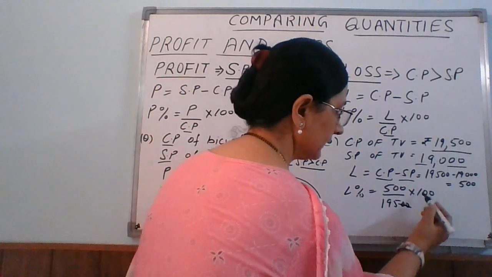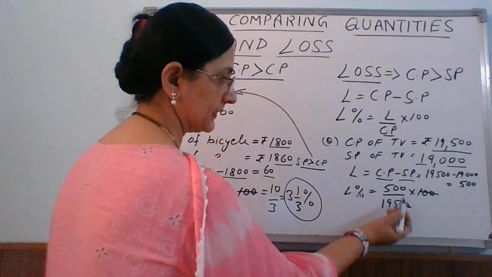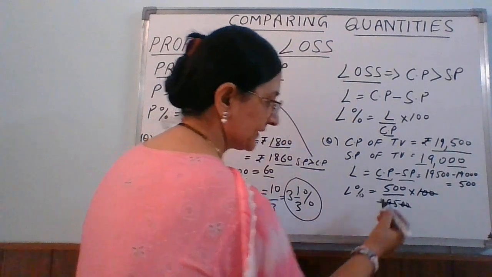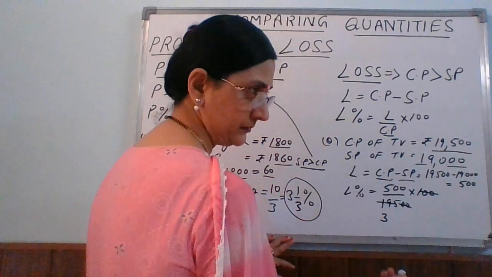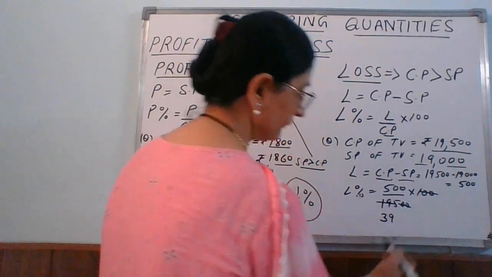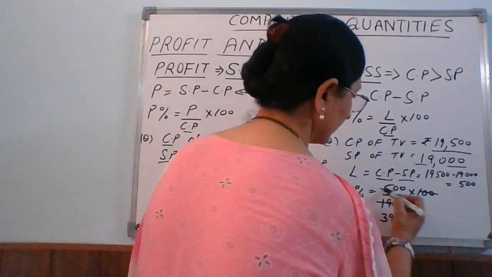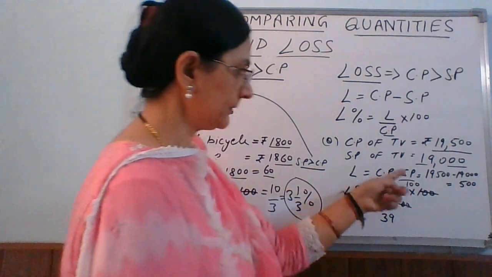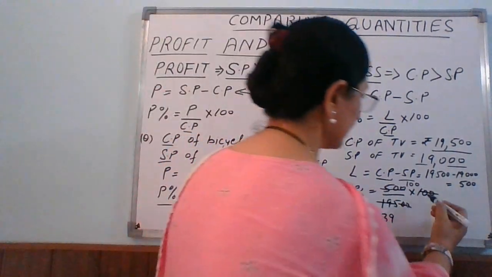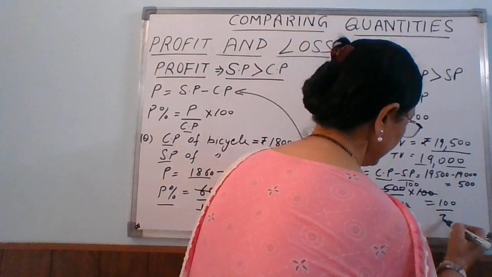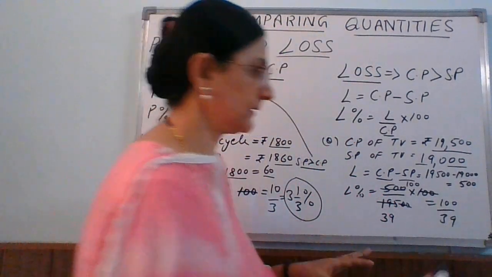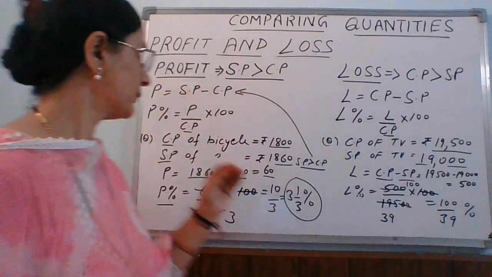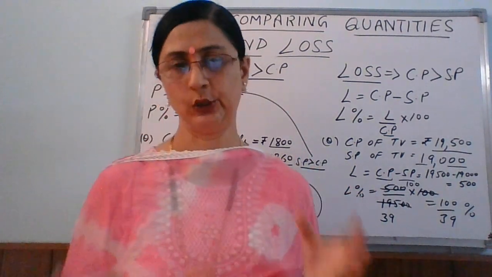Now we need to do the calculation. The zeros cancel, whether you cancel with this or that, as you wish. Now this cancels with 5, right? 5 3s are 15, 5 9s are 45, right? And with 5 you get 100 here. Then if you're not able to cancel it out, you can just write it as a mixed fraction. Divide 100 by 39, then write the answer there, right? So this was all about profit and loss.